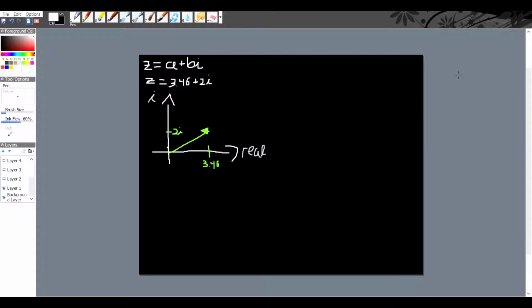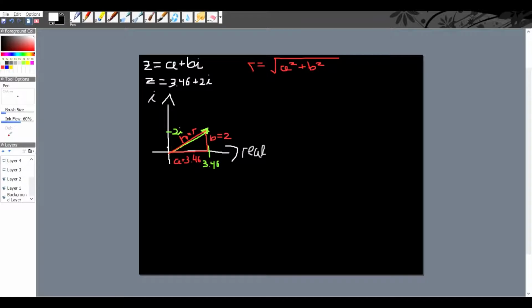Okay, so we want to go from rectangular to polar form. Here I have an example so we can explain all the process of going from rectangular to polar form. Here we have the example plotted on a Cartesian plane so we can better understand what we have to do. So first step, calculate r, which is the distance, how long our vector is.